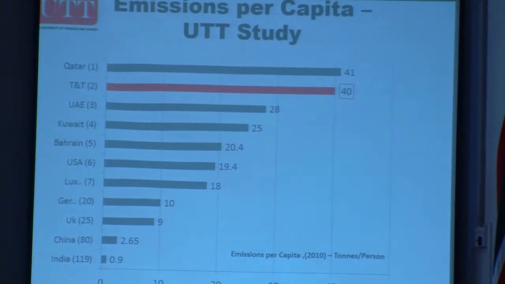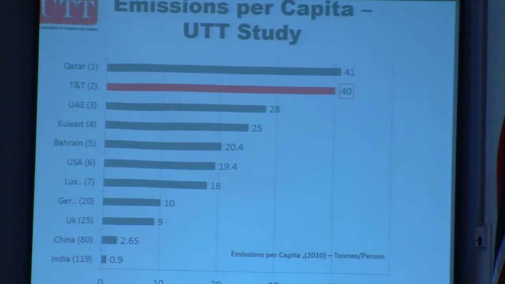These charts, though, have not been updated. These are still 2010. Trinidad and Tobago's emission level in 2010, incidentally, was 53 million metric tons. So from 2010 to 2015, we've decreased. We went from 53 million metric tons to 45 million metric tons, as reported in my first pie chart. That decrease is largely attributed to the decrease in gas supply, and hence gas consumption.